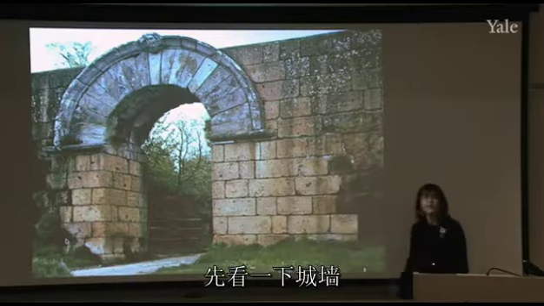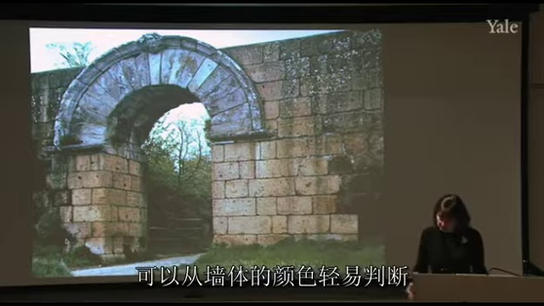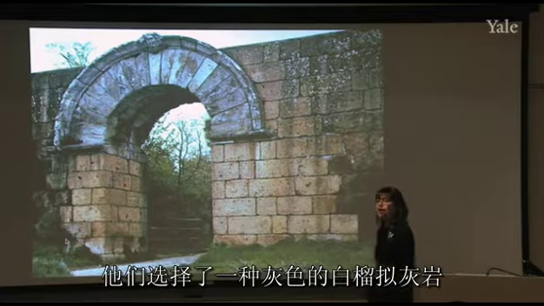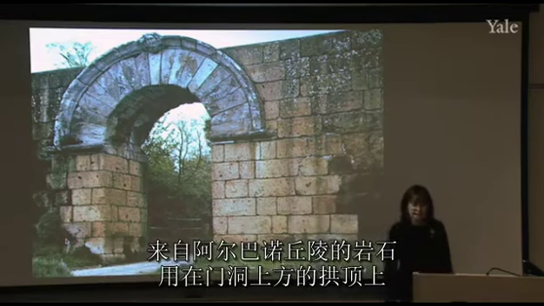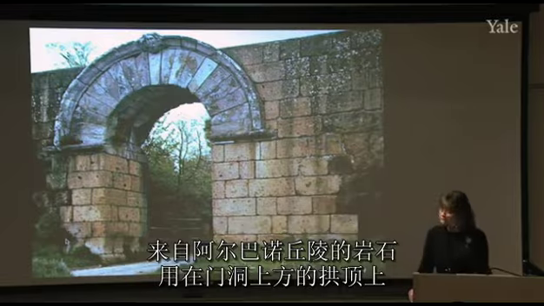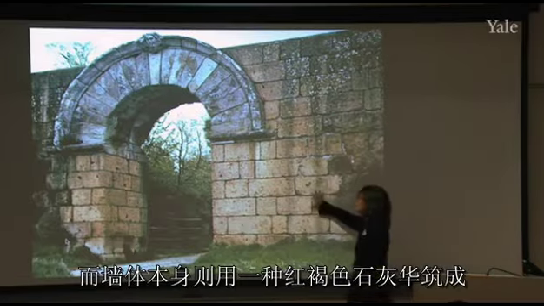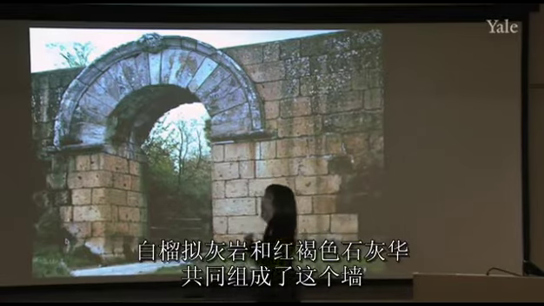Now, if we look at the walls first, actually, first of all, I want to point out that they have chosen to use two different kinds of materials here, as is immediately apparent as you look at this color view. They chose to use a gray peperino stone, P-E-P-E-R-I-N-O, a gray peperino stone from the Alban Hills for the arch of the gateway, and to use a reddish-brown tufa for the walls themselves. Reddish-brown tufa, gray peperino stone from the Alban Hills.